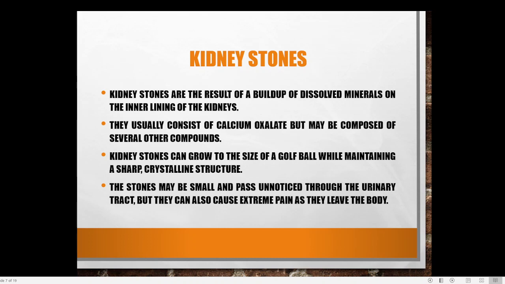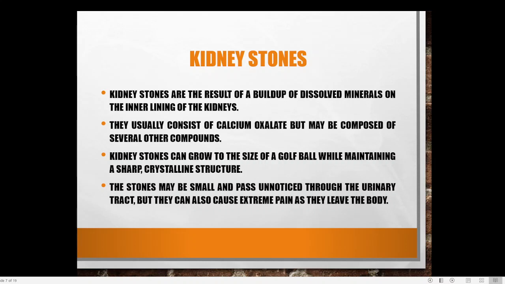The stone may be small and pass unnoticed through the urinary tract. If it is very small, for example less than 1 centimeter, then most of the time the person may not be aware of it. By passing urine, it goes without any notice. But at the same time, if it is increasing in size, many small stones are joining together, or the stones are gradually increasing in size.